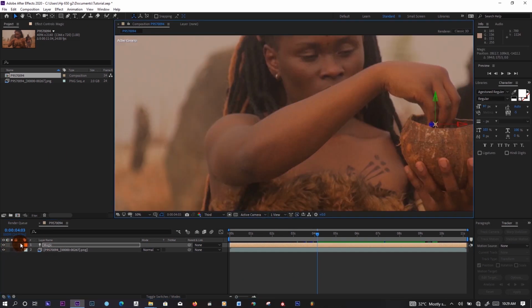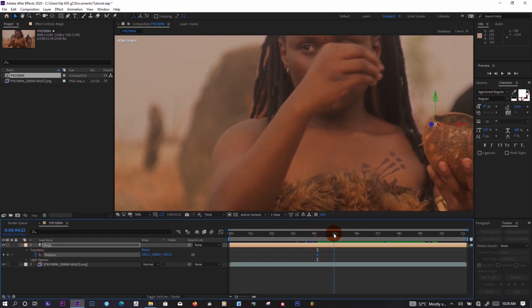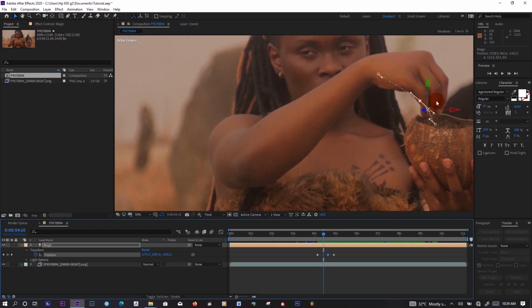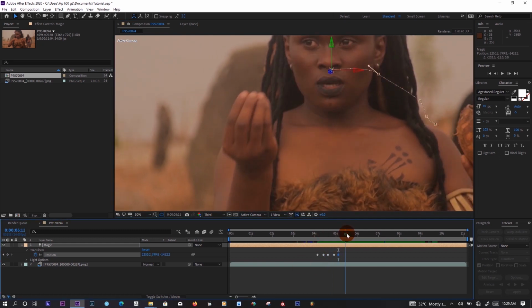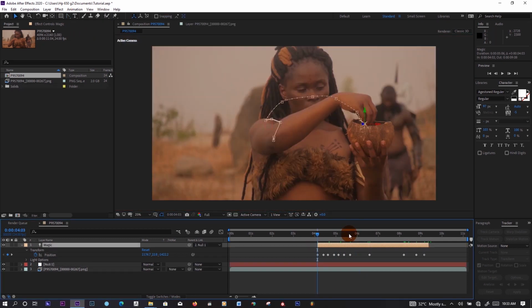I'm going to click on the light layer, Transform, and keyframe the position. And then we're going to keyframe the light icon across the path we want to create. Now we can do that using the normal keyframe method. So now we want to create a solid.